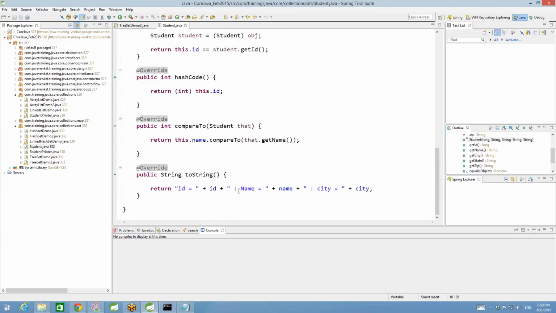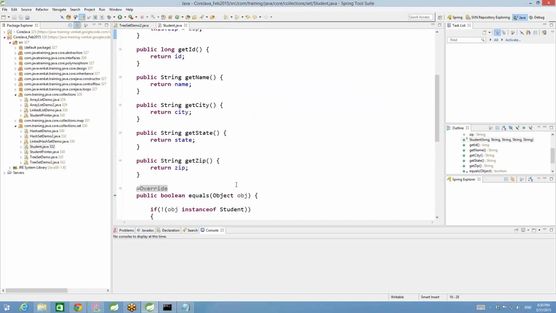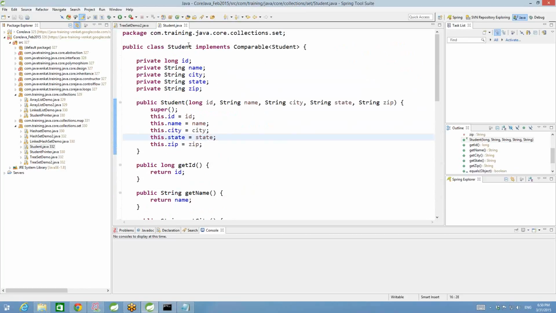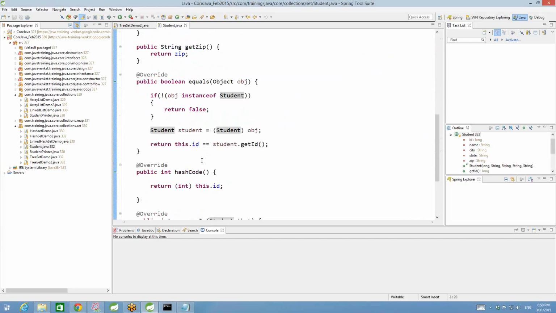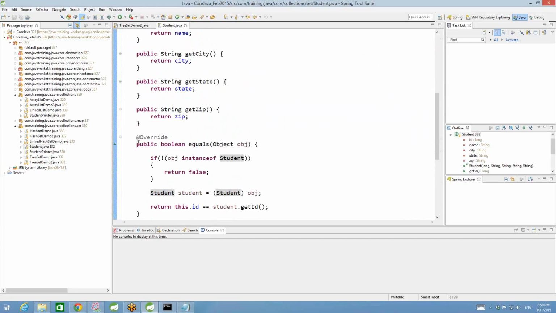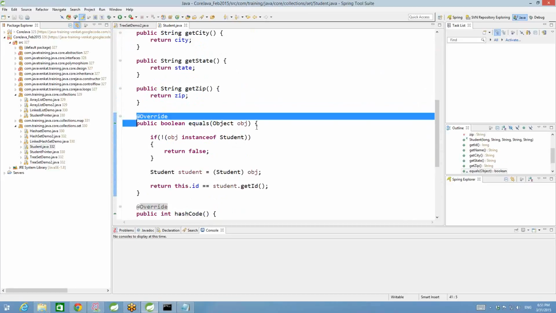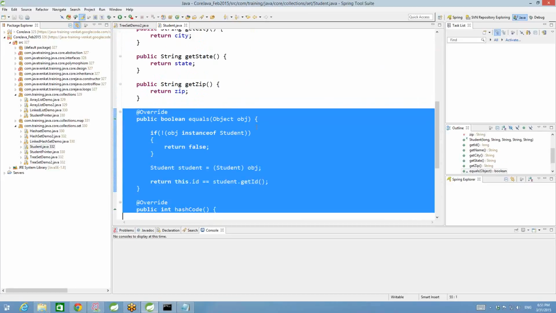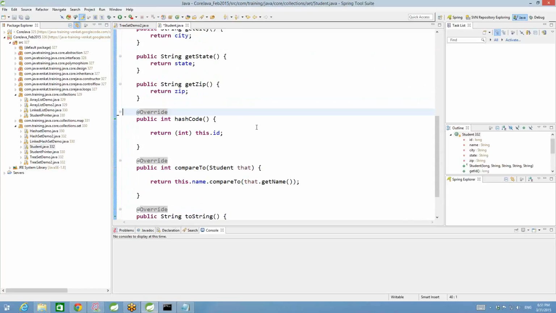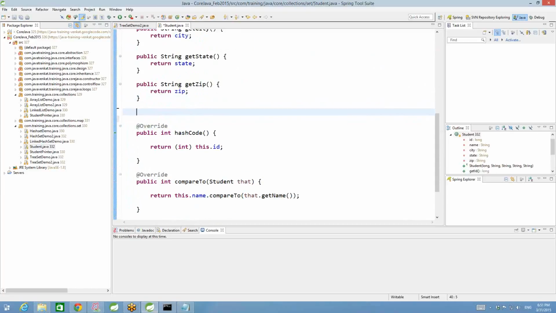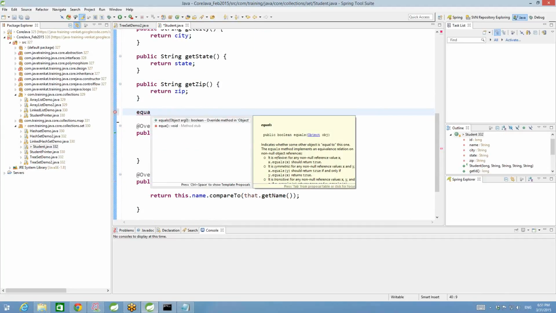Yes. So now, can you hear me? You have to be within this class. When you are within the class, and let's say you don't have this override, let's say you don't have this equals, and then you do equals here, you will get it. You have to get it.